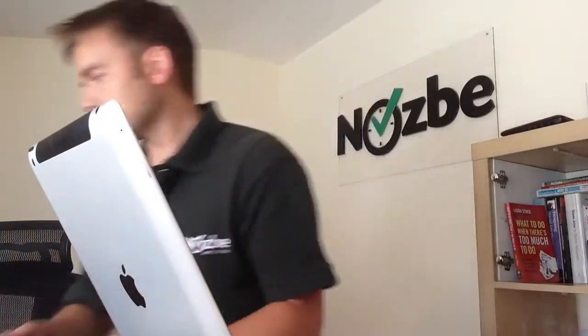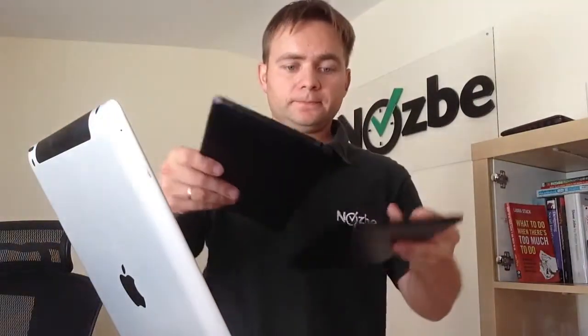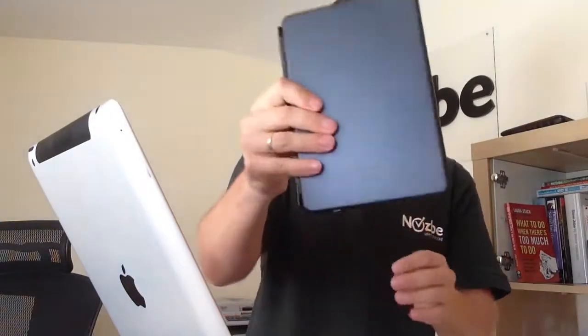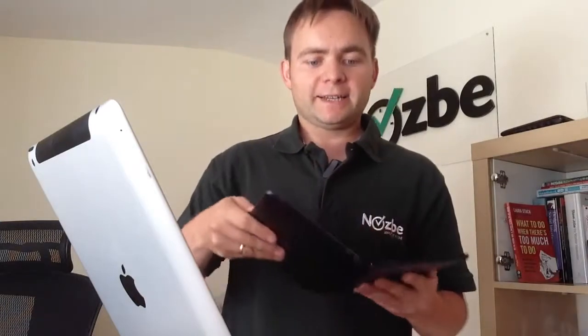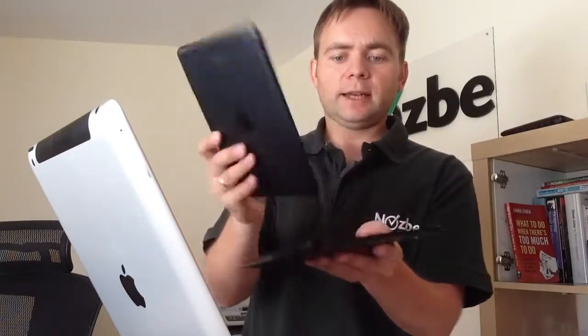The same applies to the Mini. I have even the ultra-thin keyboard from Logitech for the Mini. Again, it snaps very well, and it looks really nice. I mean, it looks like it comes from Apple or something, but it doesn't. It comes from Logitech. And again, you can snap it as a laptop kind of thing, and you can go like this, like to be a writer.